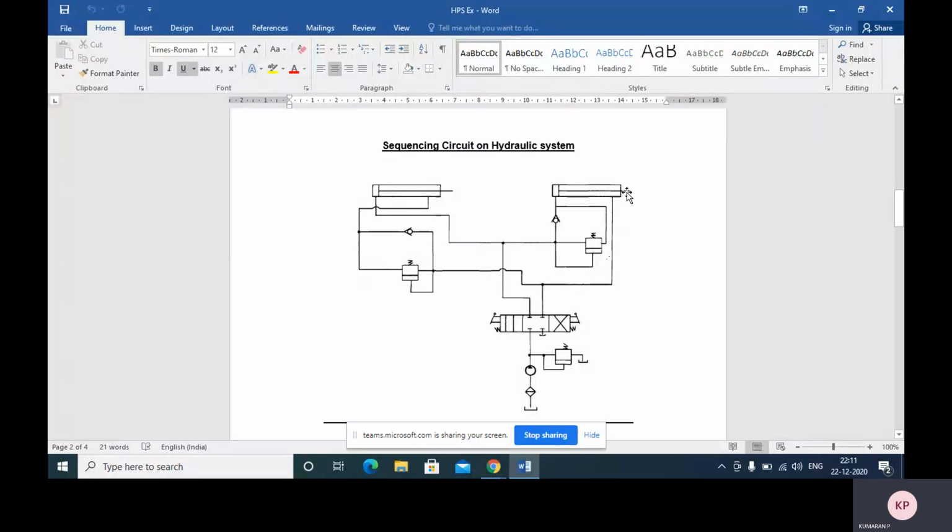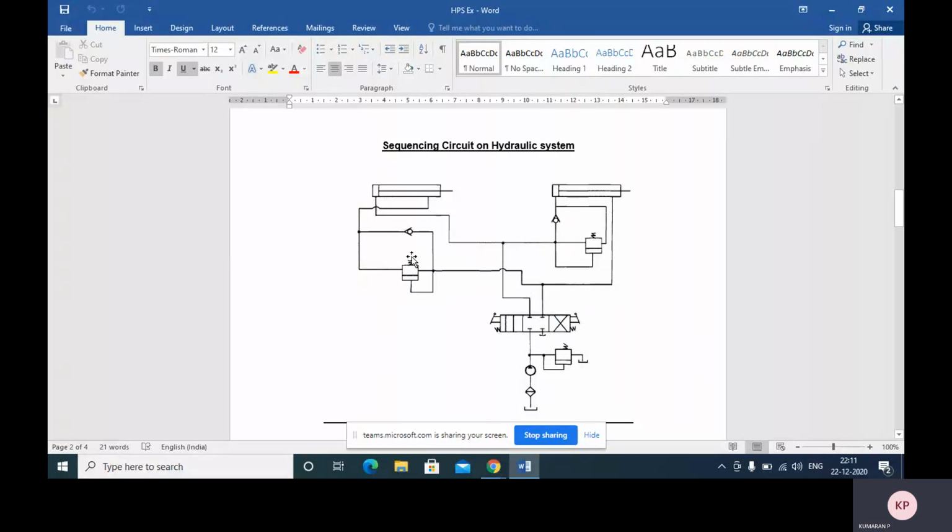Once that cylinder B is fully retracted, then back pressure is created on this side of cylinder B. That back pressure will come back through this line. Then that time it will go back to the sequencing valve again. That time through this pilot line, pressure is increased.